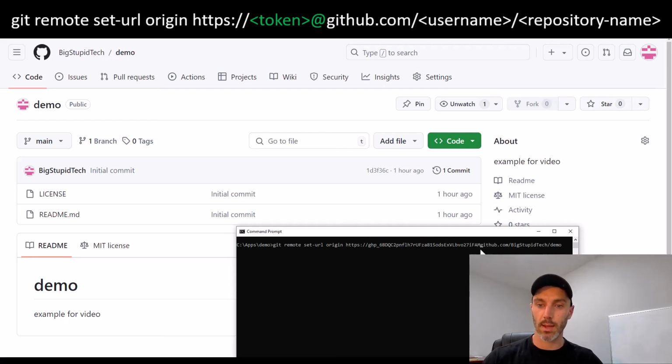Paste it in, and then I put the @ symbol. What this is doing is the whole URL tells Git where to send my code. This access token says that I'm allowed to push code to it. You can't just push code to anybody's repository. So this access token within the URL lets me push the code.